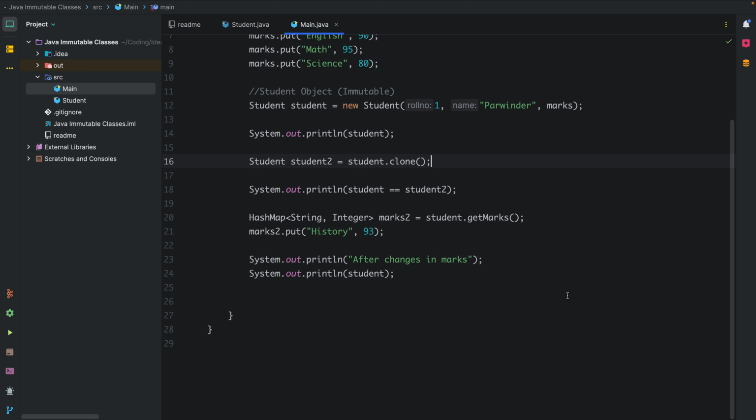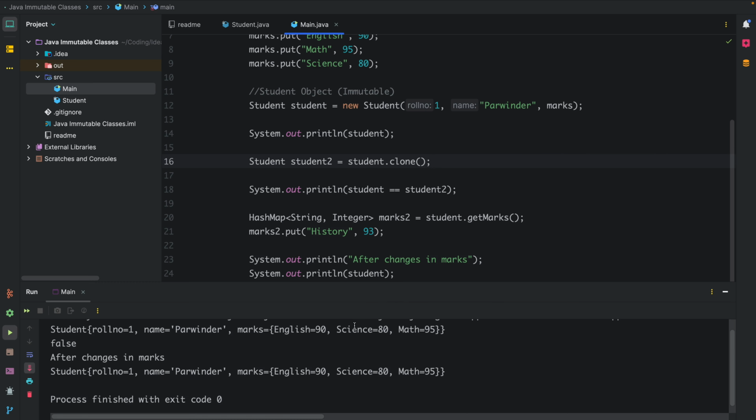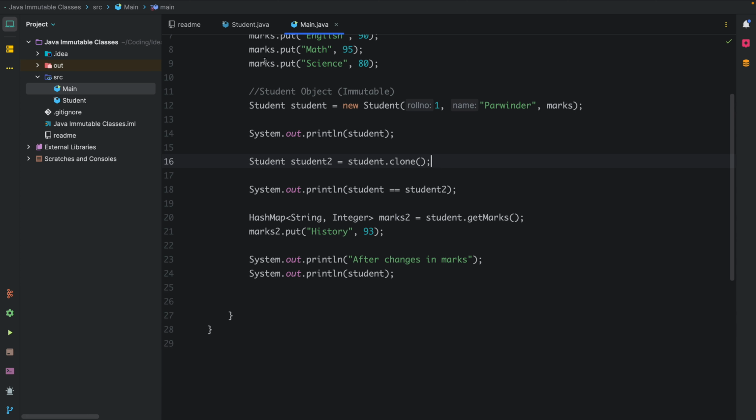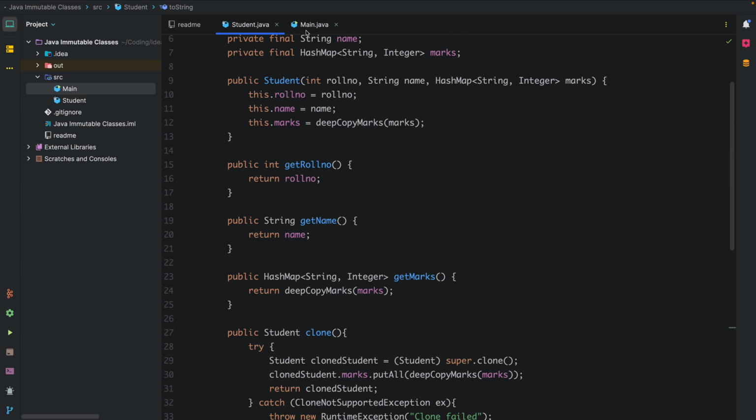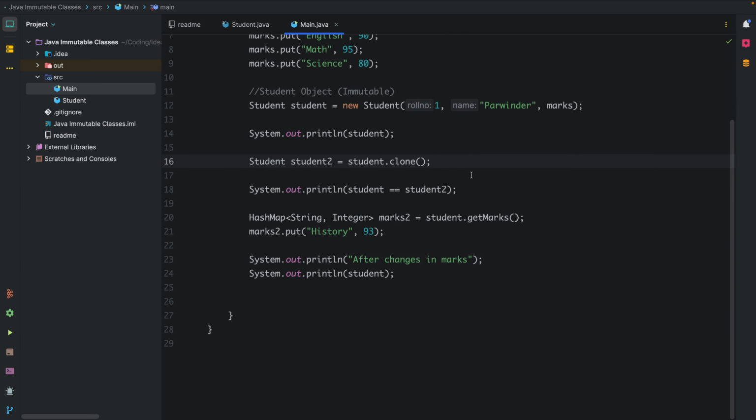If I run this, you can see after changes in marks, our student object is still the same as it was originally, right? So it means our class is completely immutable. Either cloning or trying to change the properties, we are not getting any change. So our class is completely immutable.